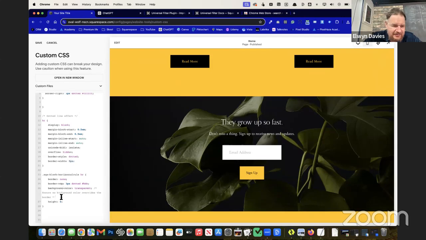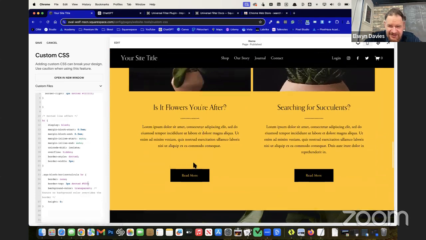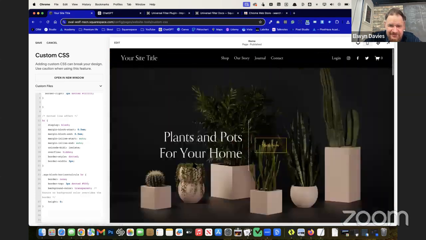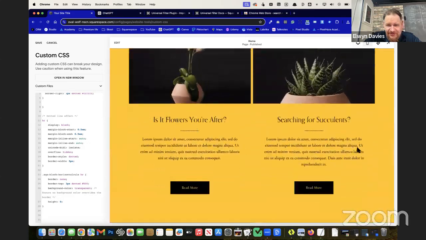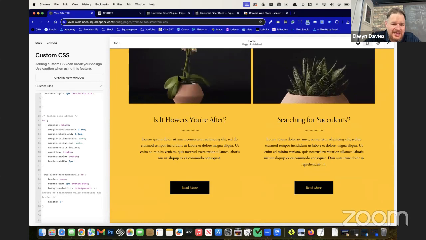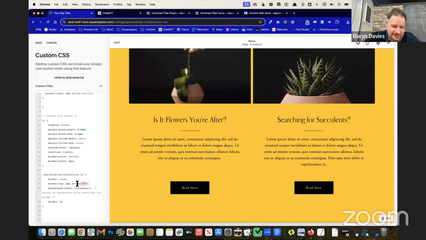So let's have a look at, oh, we can see the color here, BBB, that's why. So that's a light, silvery gray color. So if I put it as 000, we can see that's now black. So we can see the dotted vertical version and the dotted horizontal version of those same lines. So any line that we now add into Squarespace on this site will have that effect.